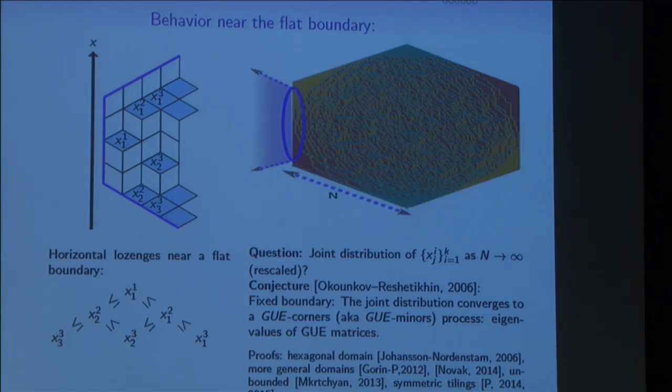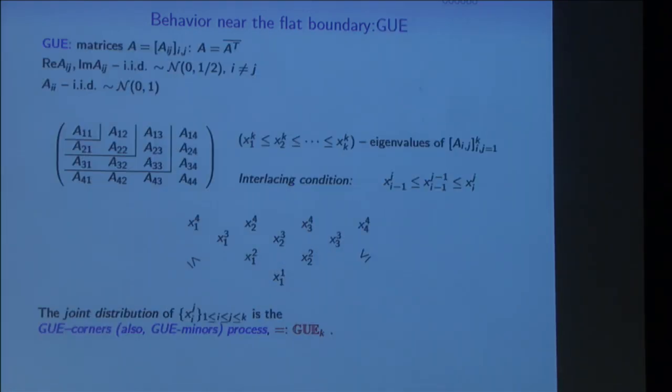And when I said interlacing, these numbers here represent the vertical heights of the lozenges as you see this in three dimensions. So here x grows, so this is going to be, let's say, 0, 0, so there is the flat bottom of this surface, and then these numbers basically measure how high you are, how many boxes you have underneath. And you have these interlacing conditions. So what is this GUE, what is the distribution that we are looking at here?